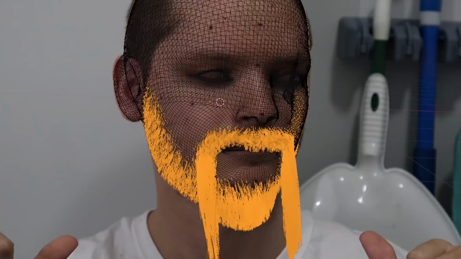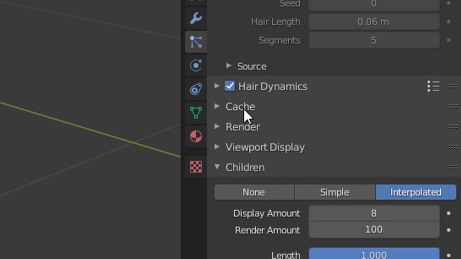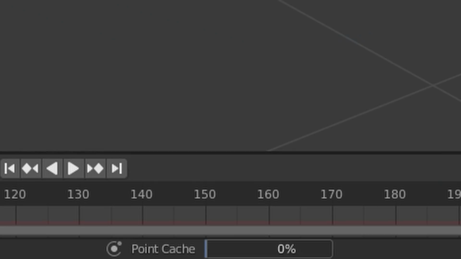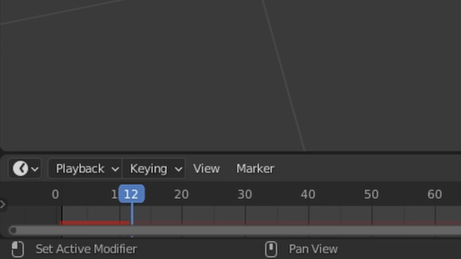And finally, if you want to do any kind of hair dynamics where the hair is actually moving subtly, you just enable hair dynamics and then cache a simulation. I don't really mess with these settings too much because the ones out of the box work pretty well, but normally I don't mess with hair dynamics. So let's move on to making this thing look good with materials and rendering and stuff like that.